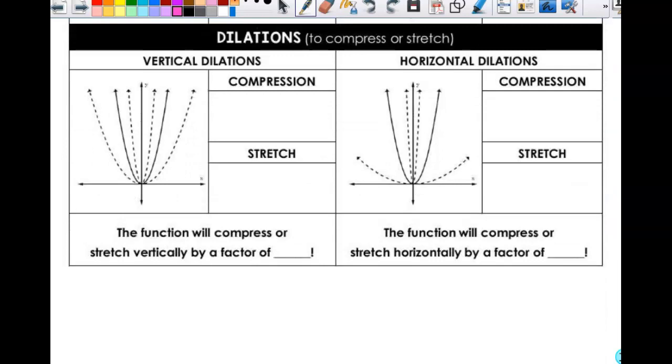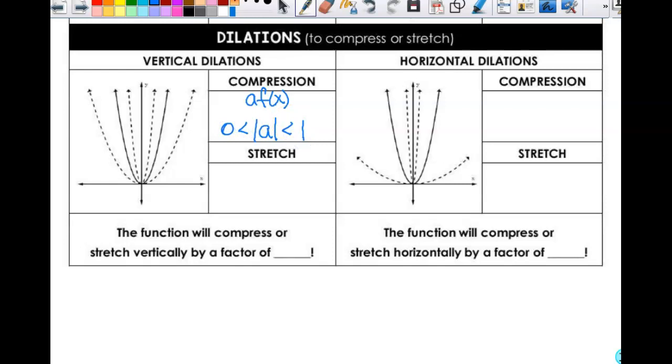To compress or stretch, so a vertical compression or stretch. So I'm either stretching it up or I'm squishing it down. So it's happening vertically. Vertically always means that you're dealing with y. So you're going to multiply something times y, something after you have taken the square root, or whatever. If that number, a, the absolute value of the number, because the sign does something else, if it is between 0 and 1, it's a compression.